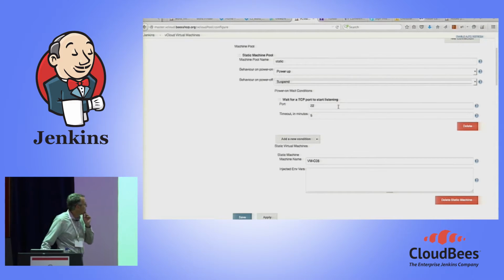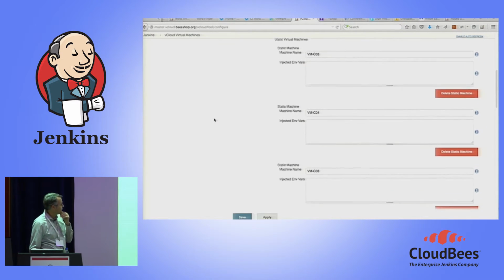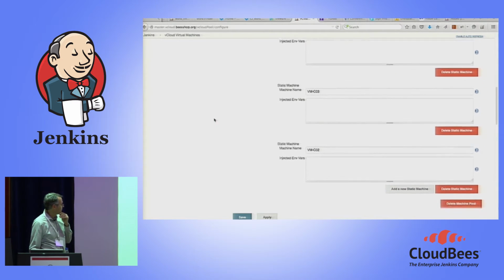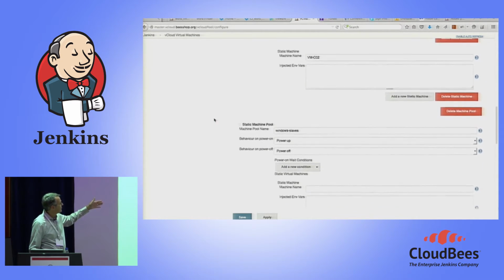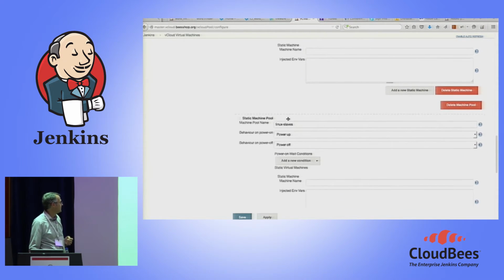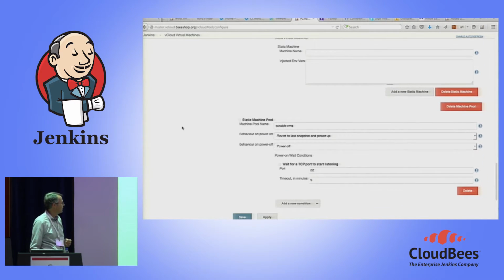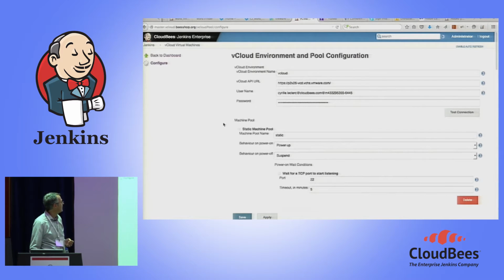So I can set up individual pools. I talk to those pools. The way we detect when they come up is using SSH. So when the SSH daemon comes up, then we determine that it's available, and then we know we can push the build to it. Otherwise, there's a chance we might try and use it before it's ready. So here I've got different types of pools set up. I can do my different types of Windows slaves or Linux slaves. And I can have different specifications on whether I want to power them off, power them on, what I want to do when I start and what I want to do when I stop. So that gives me a base configuration of cloud resources.